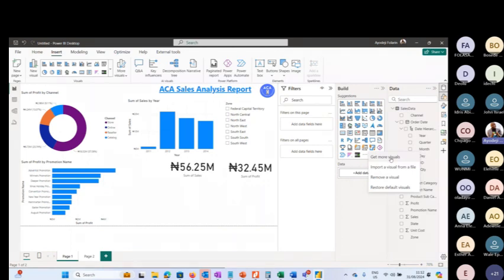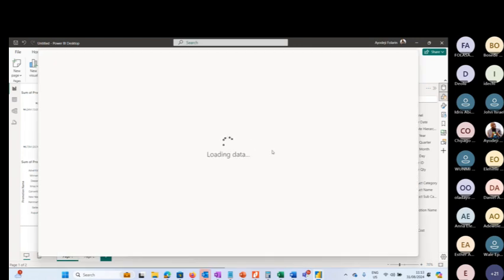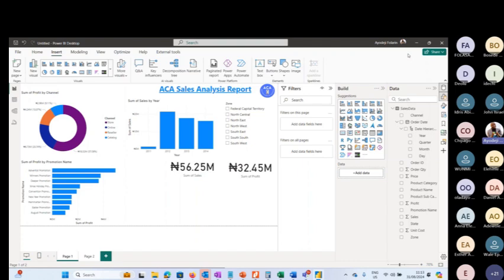But you must have created an account on Power BI. If you are using the free account, you won't be able to get to the store. But please create an account. When you try to get to the store, it will ask you to log in. So when you get to the store, there are thousands of powerful visuals that you can leverage to tell your story. Because of time, I have already added two visuals from my end. I added this one, automated bar chart, and I added scroller.